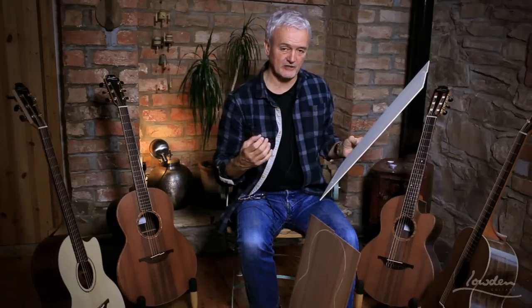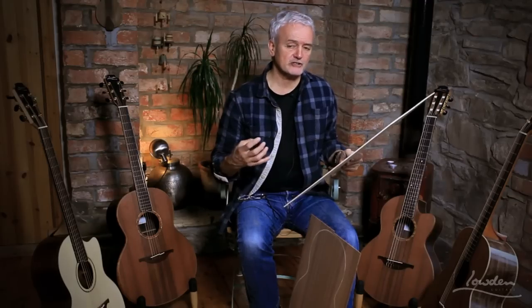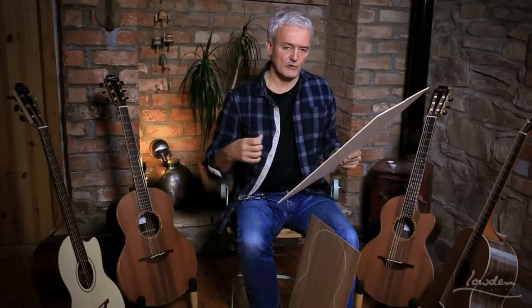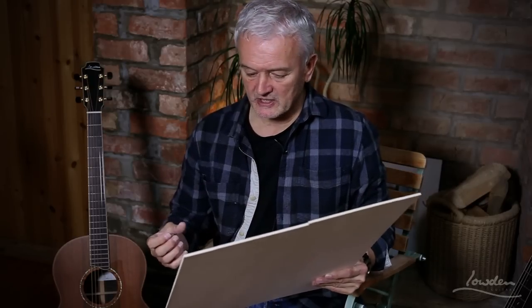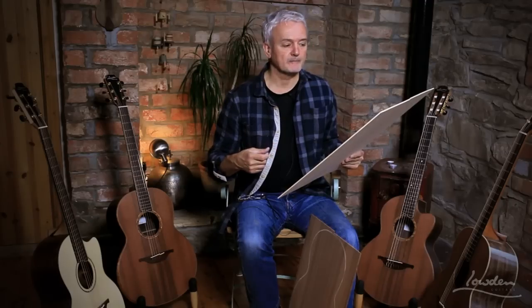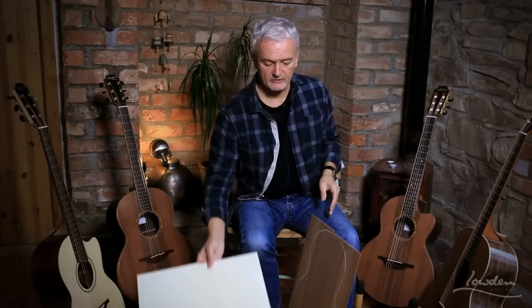Adirondack is one of those woods that takes some time to come out in an acoustic guitar, but again, you can do whatever you want on it and it will respond. Not as sensitive as cedar, not as good and as quick a response as cedar has for playing delicately, but if you're going to play a variety of styles, you want to be able to finger pick, you want to be able to flat pick, you want to be able to strum, then it's very hard to get past Adirondack.